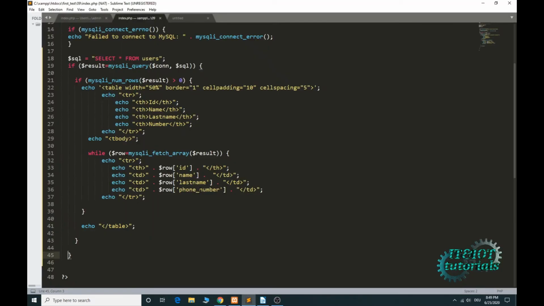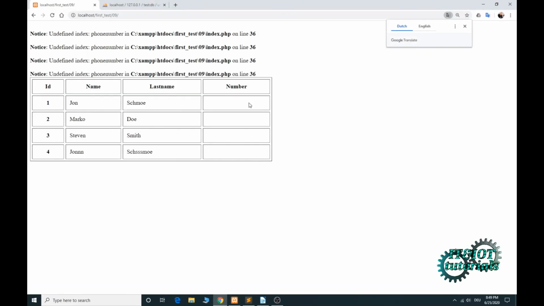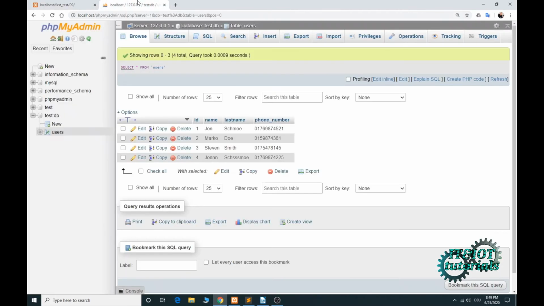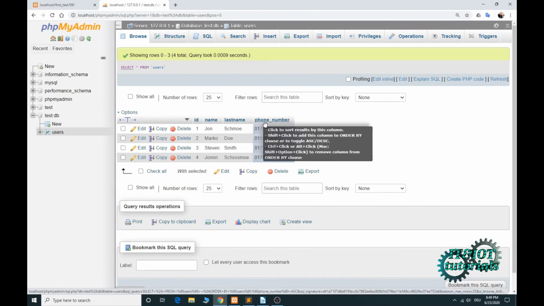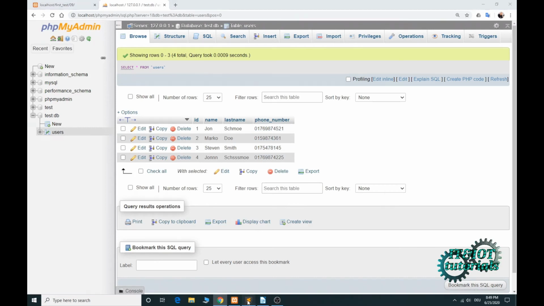But if I type here just phone number, my column is empty, undefined index phone number, while in my table users I have typed phone underscore number.